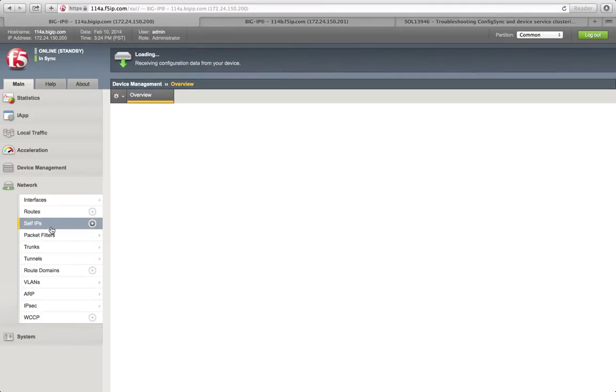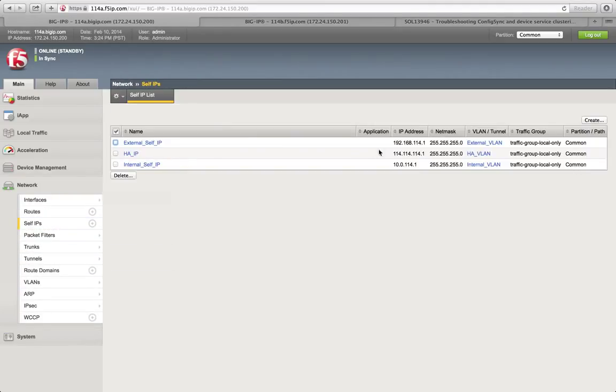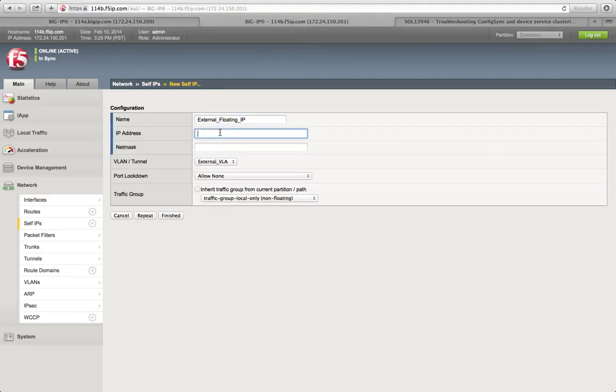Let me see. Okay, this is the IP range I'm using. So I'll use 3 as a floating IP, and I'm doing it in unit 2.